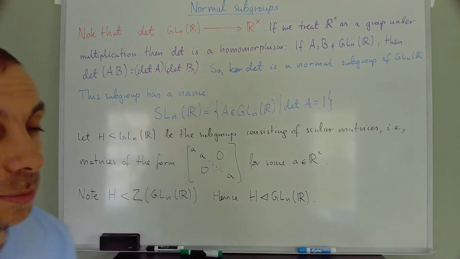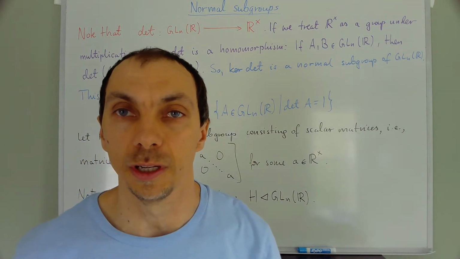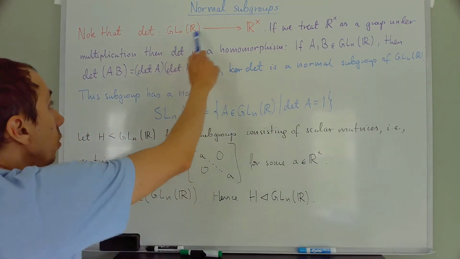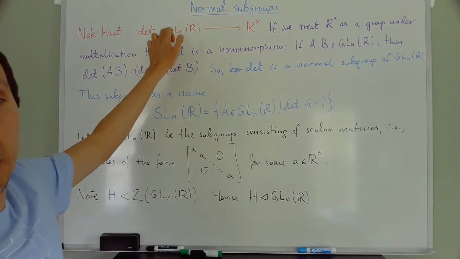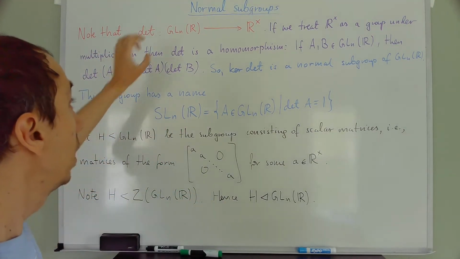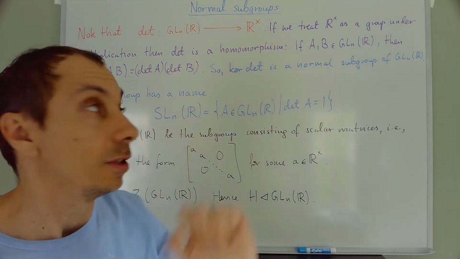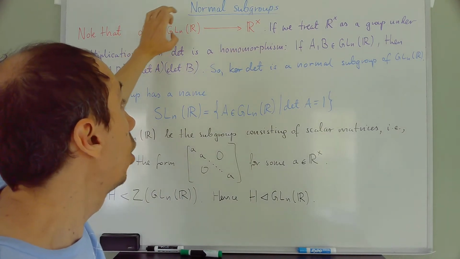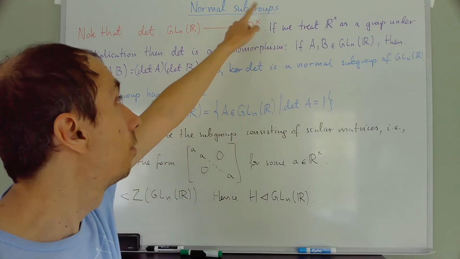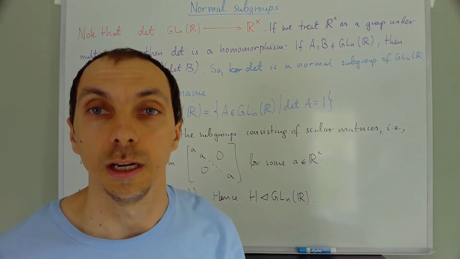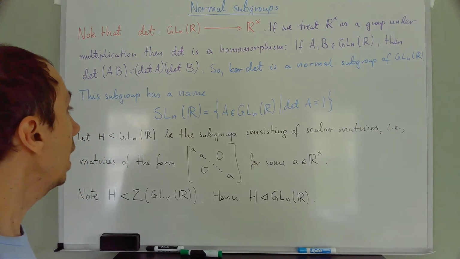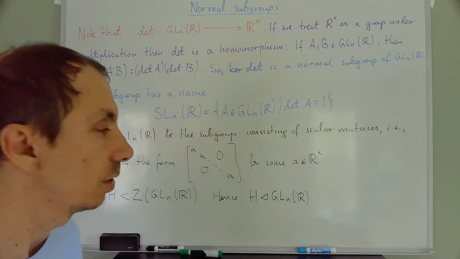But in any case, something that you definitely know from linear algebra, determinant, is actually a homomorphism from this non-abelian group. I mean, this group is abelian only when n is 1, so when we're talking about 1 by 1 matrices, so scalars. But as long as n isn't 1, this is a non-abelian group. So determinant gives me a homomorphism from the non-abelian group to the group of units inside the real numbers. And so its kernel is this special linear group.